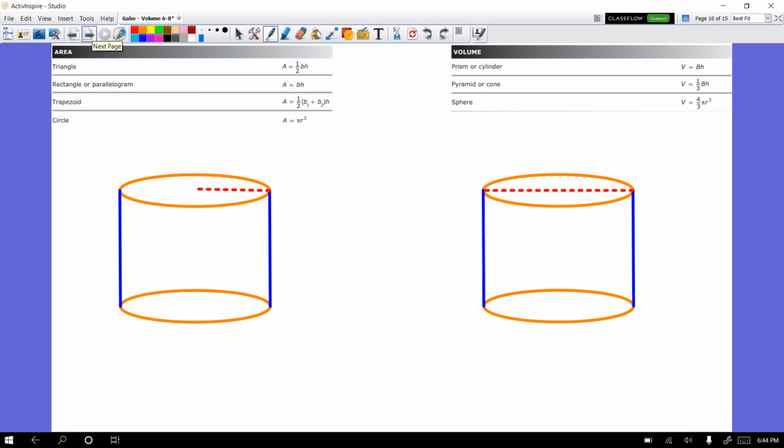Okay, the cylinder. Cylinders aren't really that bad, other than you know that you're dealing with a circle. So let's just go ahead and get that out of the way, and we're talking about a cylinder. You can see that cylinders fit into the same category as a prism because really all you're doing is finding the area of the base, which is capital B, and then multiplying it from the distance to the other end, which is the other base, also known as the height of the cylinder.